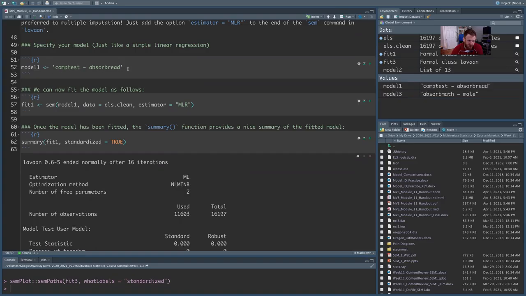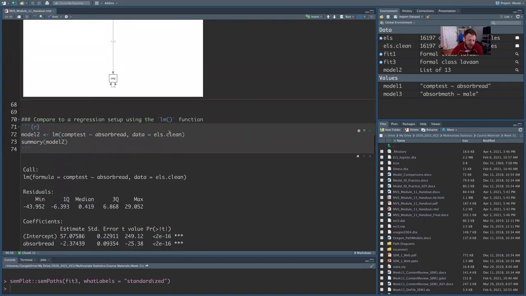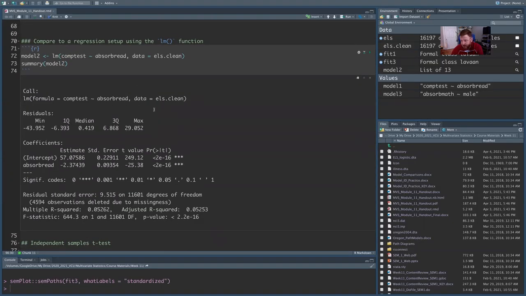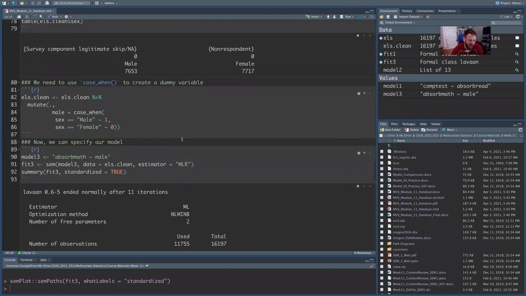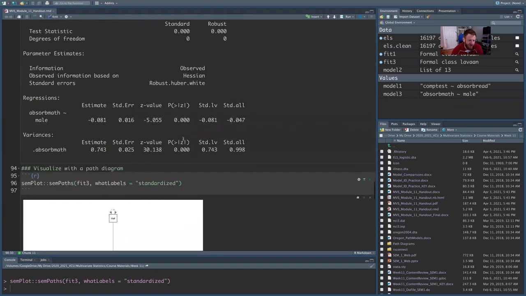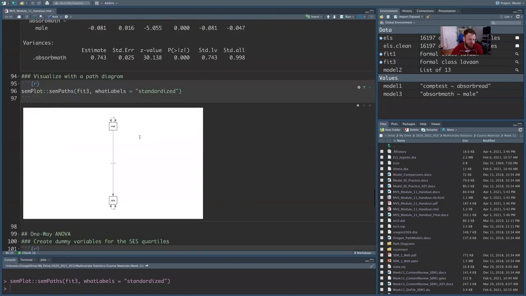First we talked about a simple linear regression or a correlation. Then we compared that with a regular regression using the linear model function. And then we talked about an independent samples t-test. Remember, of course, in a path analysis framework, you have to create those dummy variables first. You can't use factors like you can in regression.